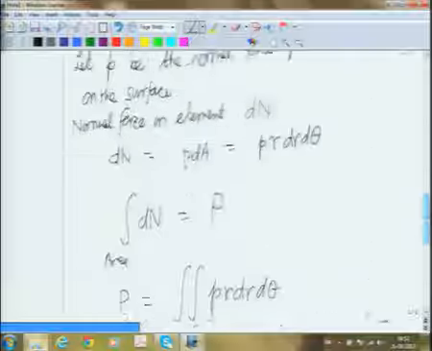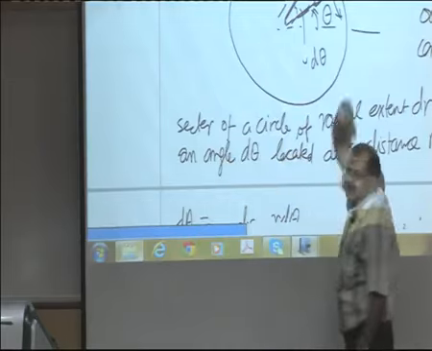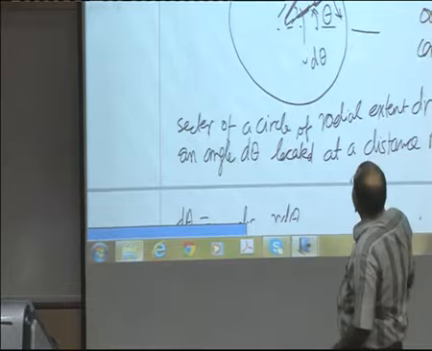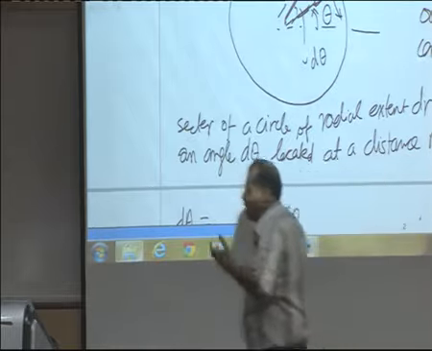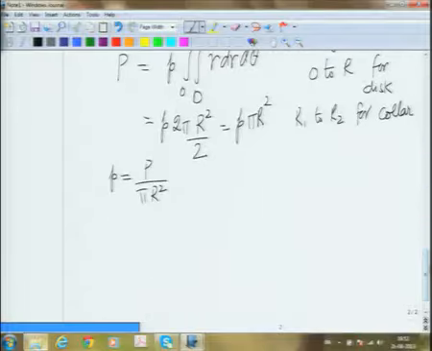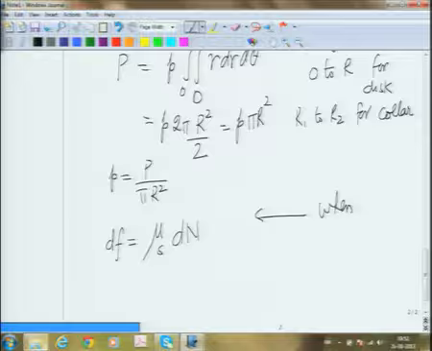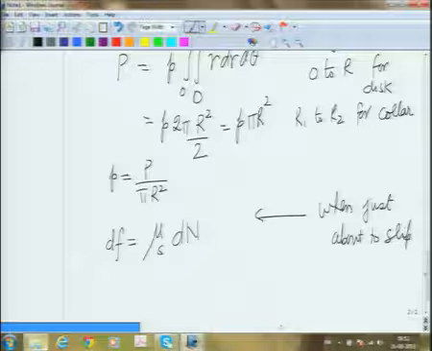Now, let us go back to this picture. Now, friction force is acting as I showed in the arrow in this direction. So, what is the total force of friction? So, let us first write what is dF. If friction is acting like this, then friction force on this small element is equal to mu s times dn when just about to slip, and if it is actually rotating, it will be mu k times dn.